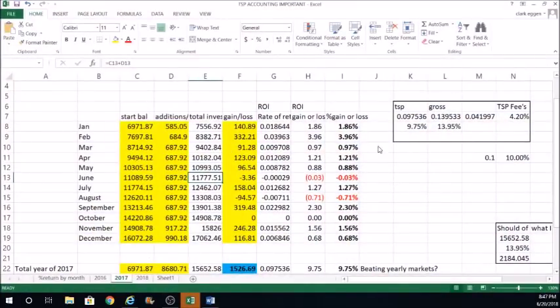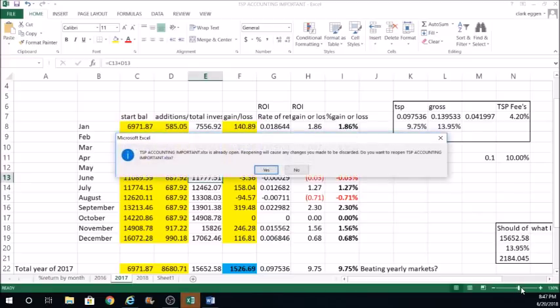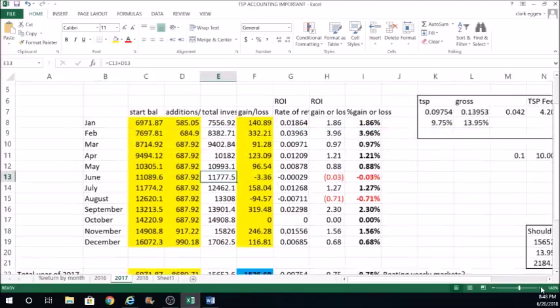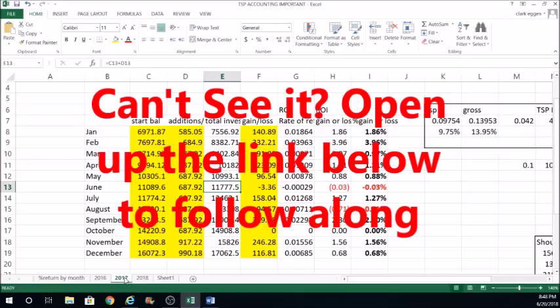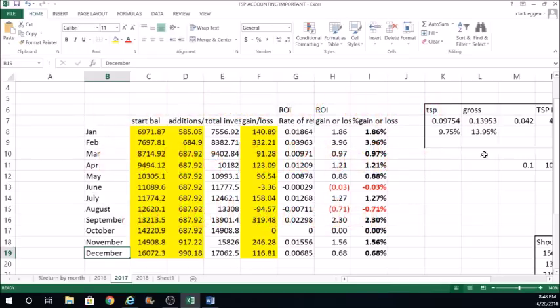I zoomed up a little bit for you guys to see it just a bit better. And with this, what I have is every single month, this is for 2017. So for the year of 2017, I have January all the way through December. Pretty easy to understand. And I'll go through these other boxes a little bit later. This shows me exactly what I started at for my balance, where I started, and what I added for that month, so how much money I'm adding to my TSP on a monthly basis out of my paycheck.